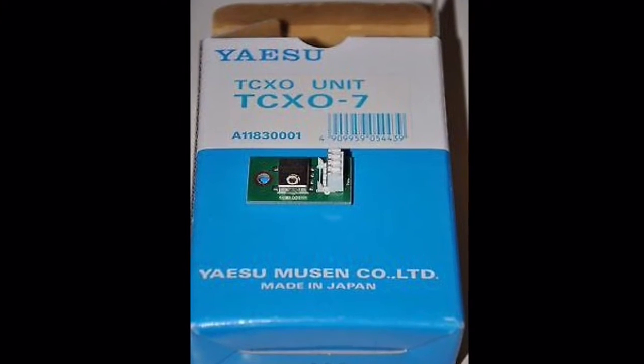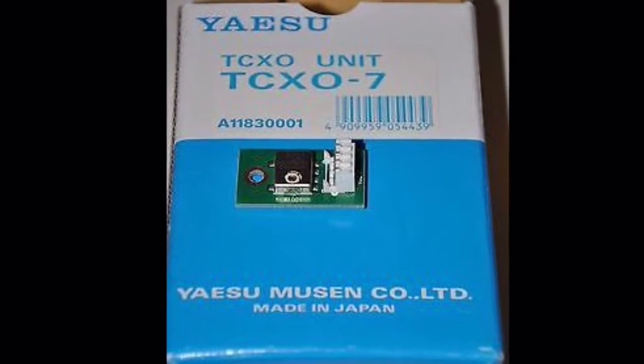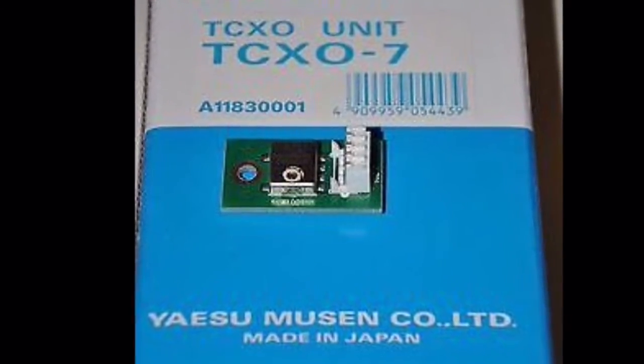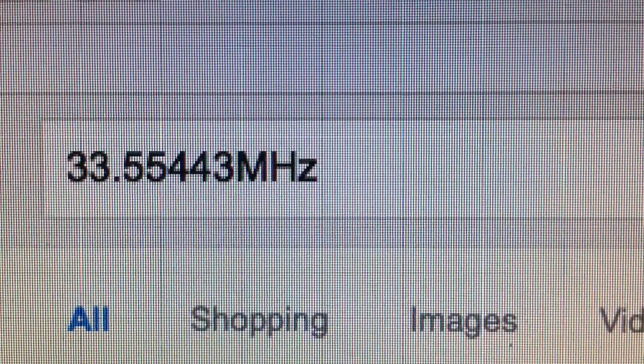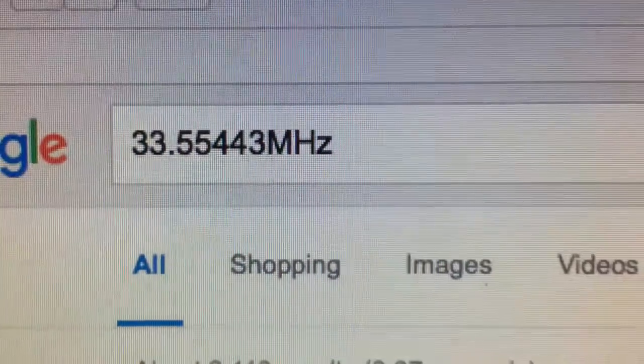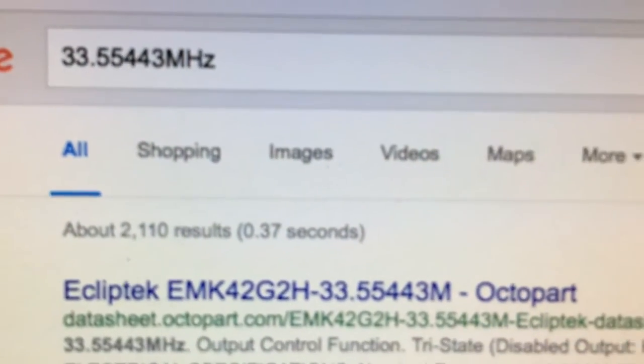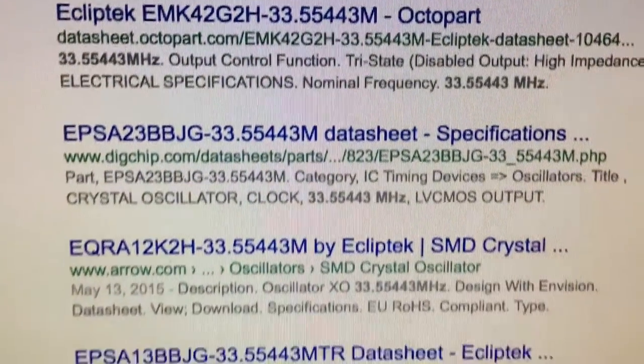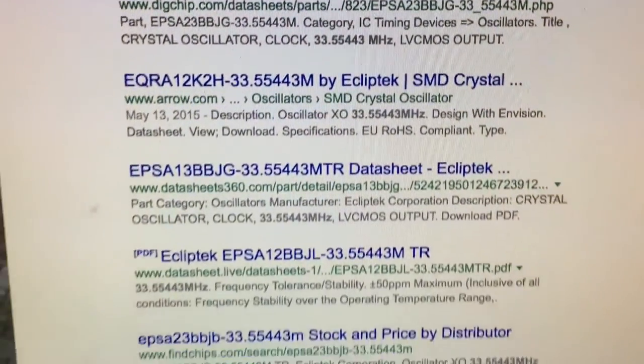Back to the TC-X07 — this one isn't mine and I don't have one. It's been difficult to find an image that clearly shows the clock frequency. I have found out what that frequency is though, and it looks like you can buy brand new temperature-controlled crystal oscillators for that frequency and make a small board yourself. There's not much else on the board.